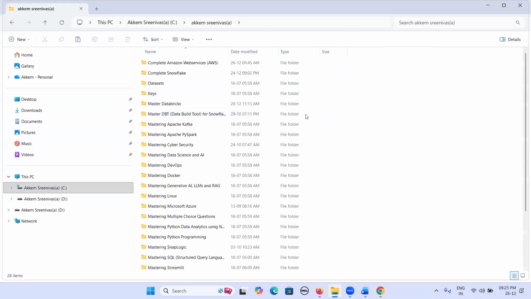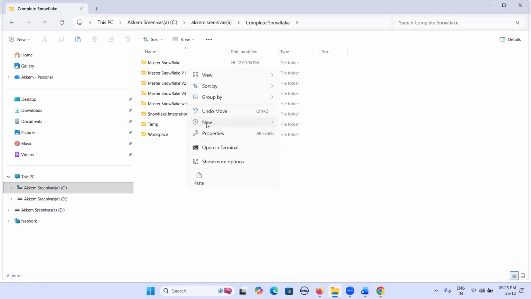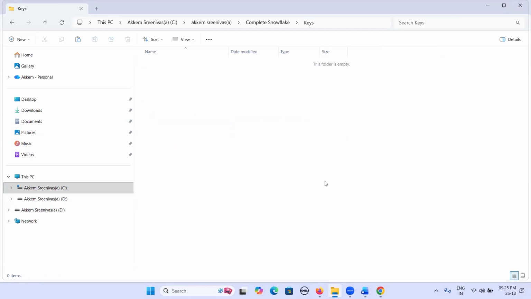Under my name folder, I created a complete Snowflake folder. Here, I am creating one folder called keys. In this keys folder, I am placing my AWS key pair file. You can place it anywhere on your computer. I am storing it in this location. You can store it in any location you want.